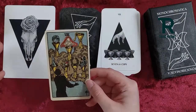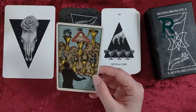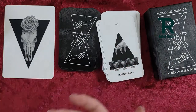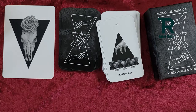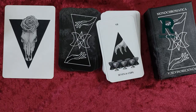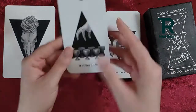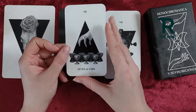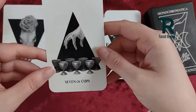So it kind of feels like the choices are very different from each other. However, the illusion of choice is not super apparent, and this is why it's sometimes interpreted as being the choice, the unlimited possibilities that life gives you. However, this now actually speaks to me about that illusion of choice, because you cannot see what's in them.